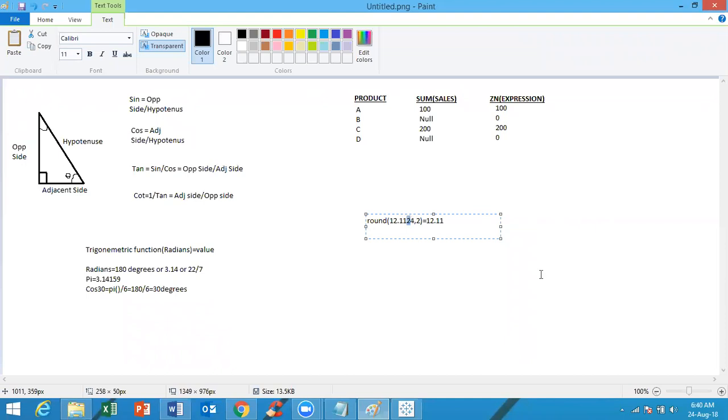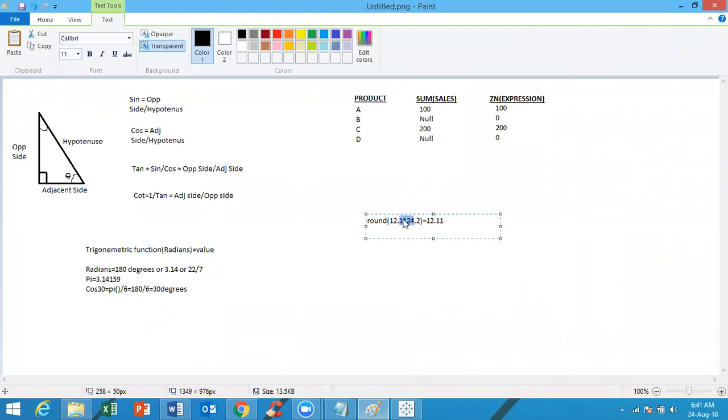The third value here is 2. So is 2 greater than or less than 5? It will check whether the n plus 1 value is less than 5 or greater than or equal to 5. If the value is less than 5, it will return n. n is 2 here, the second place, which is 1.